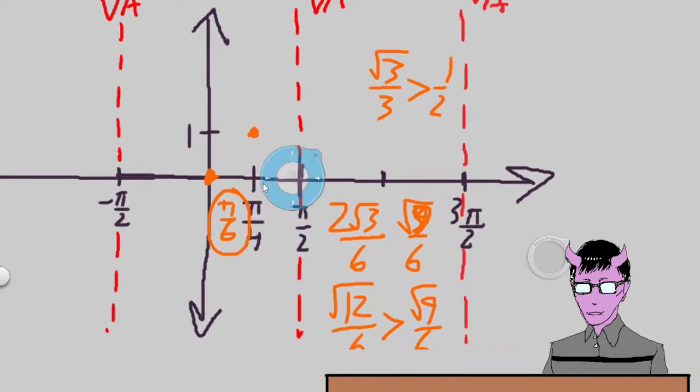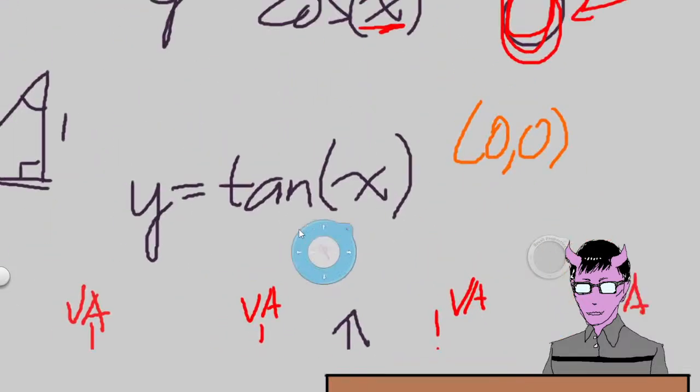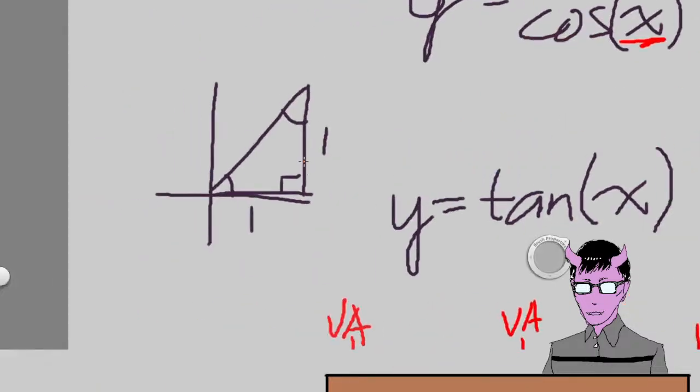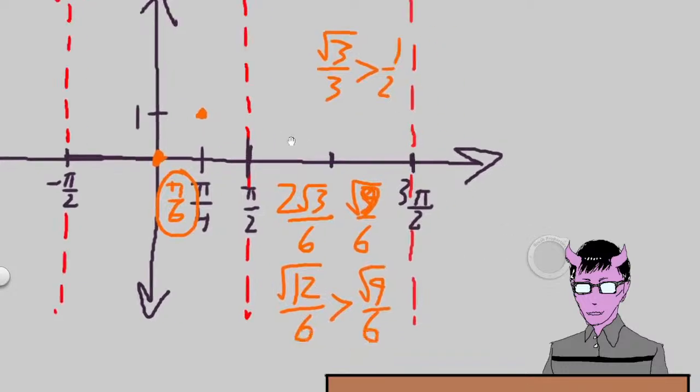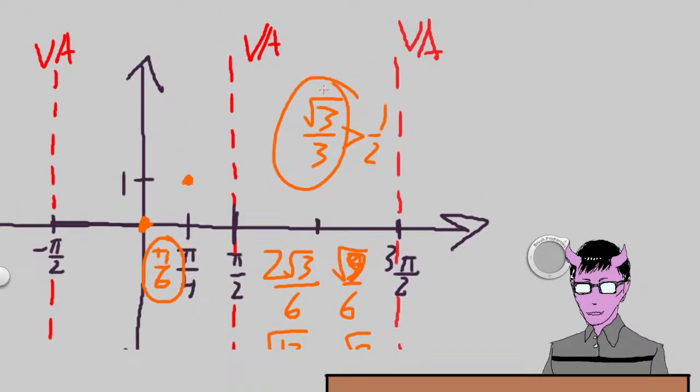Wait, why is it so weird? Something doesn't seem quite right. Hold on. Because this is supposed to be lower. This is half. From what I remember, it's supposed to be something like this. It's supposed to be concave up. But let me make sure the math is correct, because this one seems kind of off. So plugging in pi over 6 for the tangent function, it's going to be 1 over root 3. Yeah, 1 over root 3. This is 1 over root 3 rationalized in comparison to 1/2.